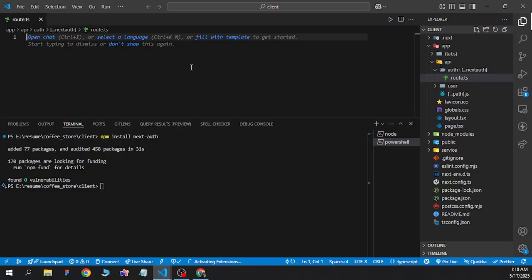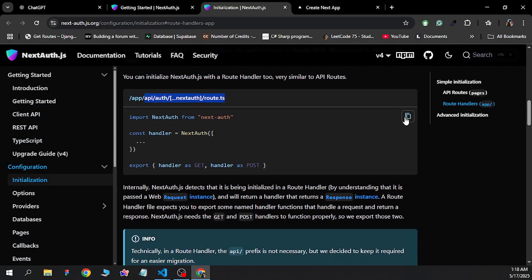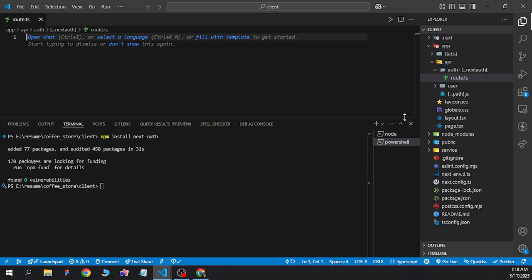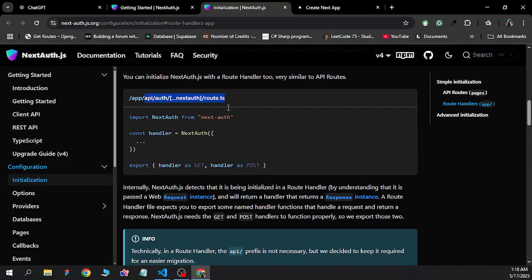So I just created this file. Now I need to copy this. Okay, so NextAuth, I just got the NextAuth from here.